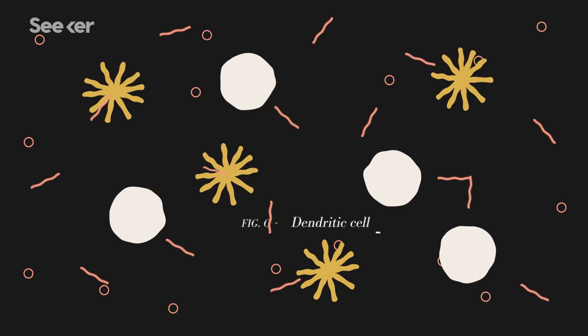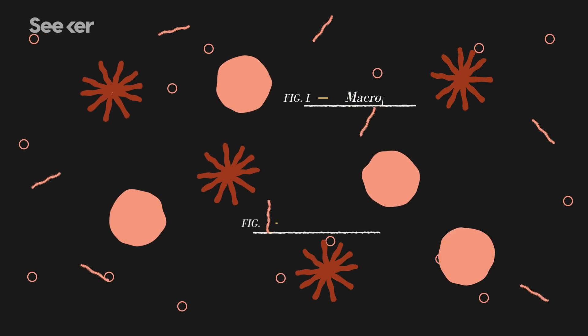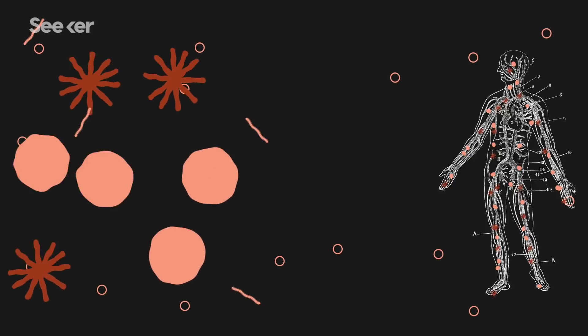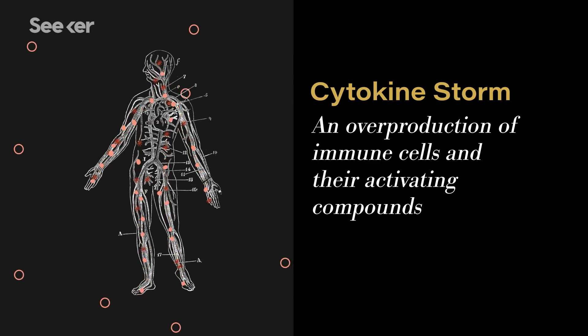This happens because Ebola infects dendritic cells and macrophages, overloading the immune system like a lightning storm frying an electrical grid. You just have an overall, what we call a cytokine storm. Basically your immune cells release signals that turn on inflammation, and so you have a giant inflammatory response. Cells will put out a flag that says, hey, I'm infected, come and kill me, and Ebola stops both the signal from being sent as well as the signal from being received.